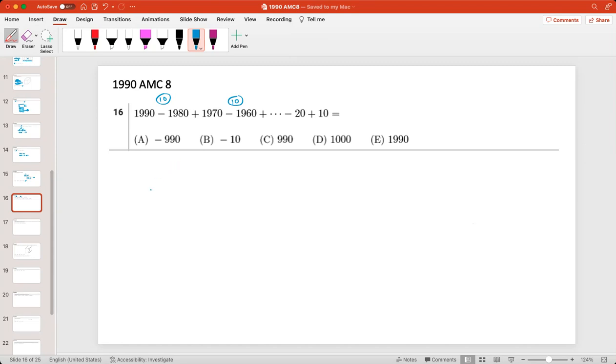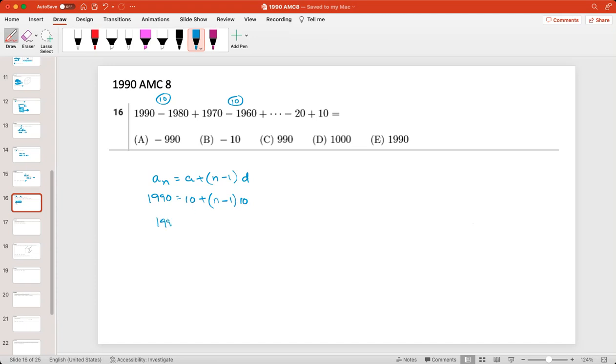So we know that in an arithmetic progression we have this formula, right? an, which is the last term, is equal to a plus n minus 1 into d, right? So an here will become 1990. I'm going to take that as the last term, and a here will become the first term, which is 10, and we have here n minus 1. We have to find n, right? We have to find the number of terms. The common difference I'm going to take as again 10. I'm not looking at the signs, that's why I'm taking the common difference as 10.